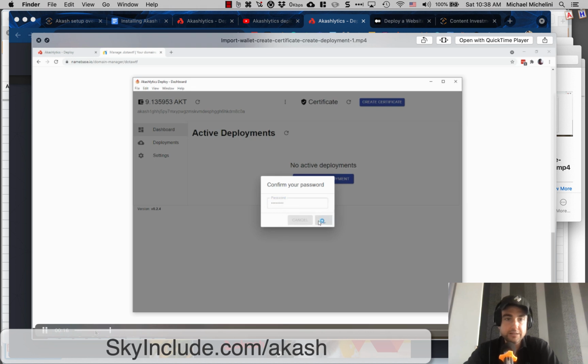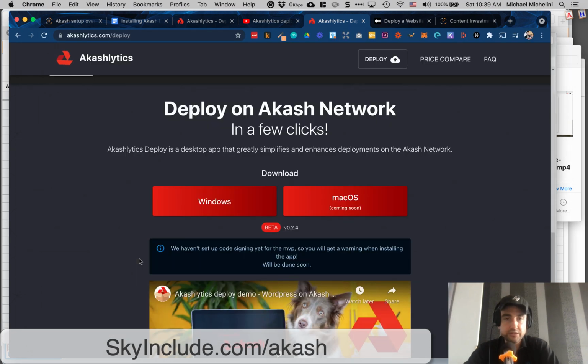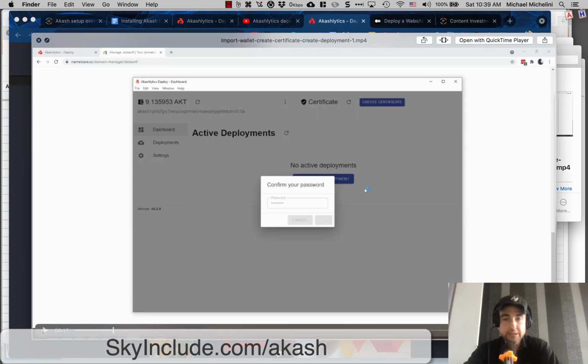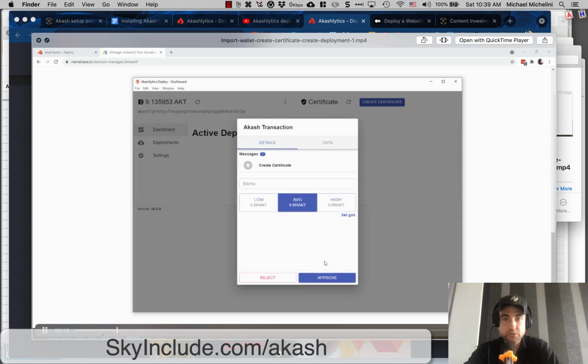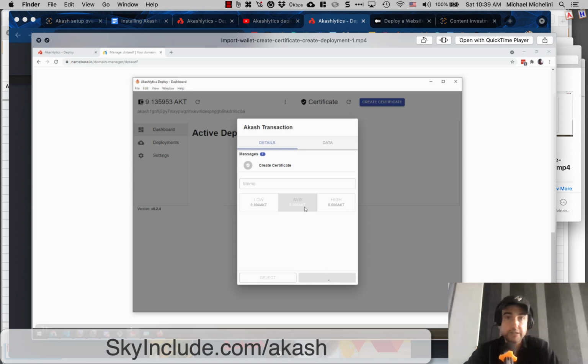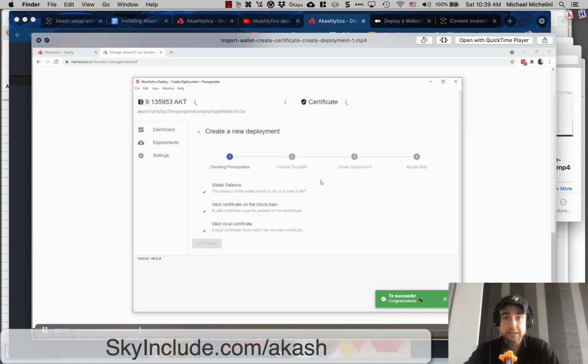So this is what I call the GUI. See, Akash, this is on Windows. So I don't have Windows here. So he helped me in a video. This is downloading this Akashlytics. Okay, and then creating your wallet and your password, and you're going to do a bunch of mining fees. So that's why you need the AKT. Again, you don't need a credit card. You don't need your identity, all that stuff. You just need the cryptocurrency AKT Akash.